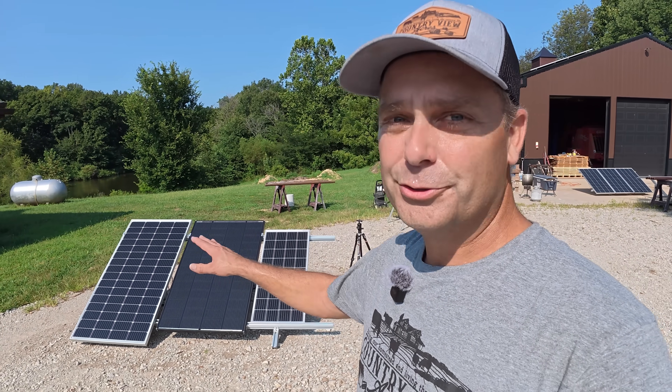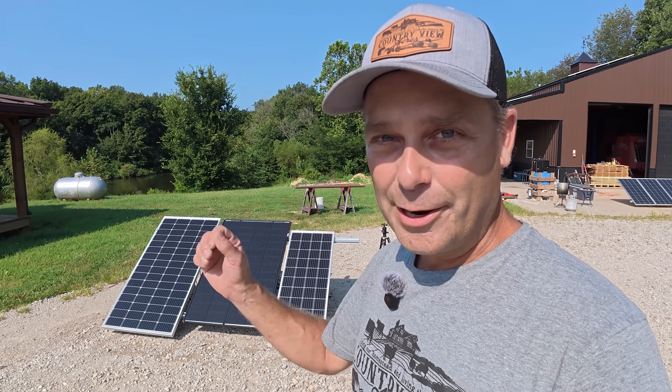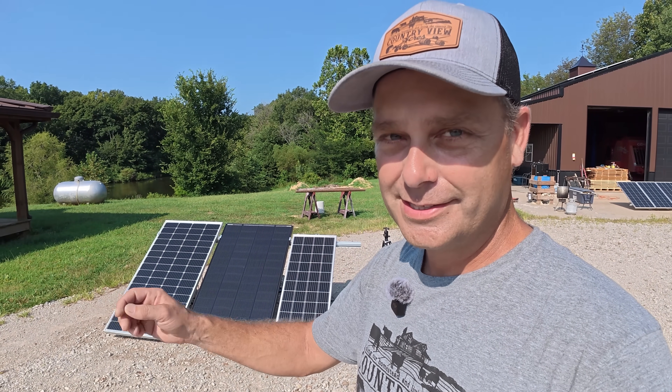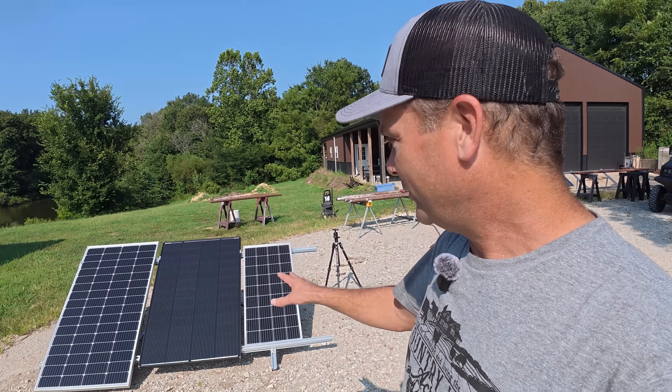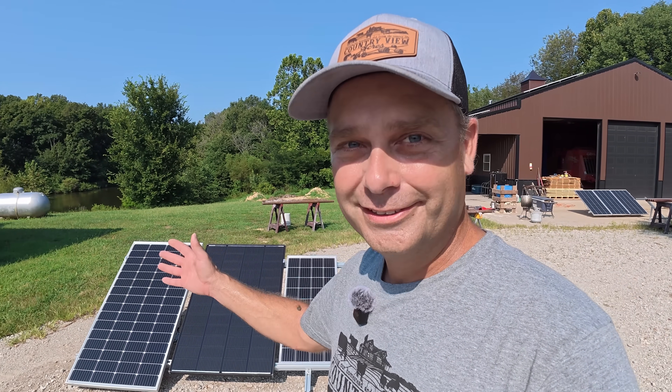In the end, even though they're two different solar cell types, the output comes down to voltage and amperage. It's not that these aren't compatible — you can tie them together — but the problem is they don't match, so it's not going to end up being maximum wattage. I hope this helps you guys, and that'll be it for this video.